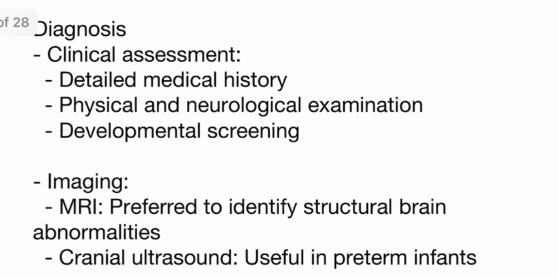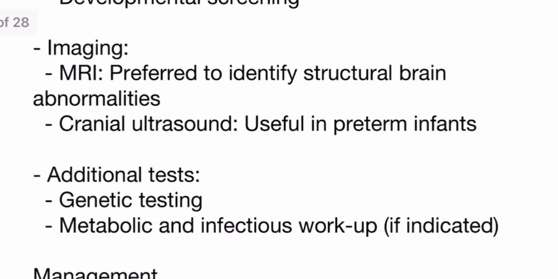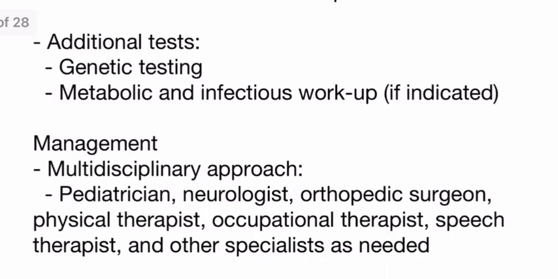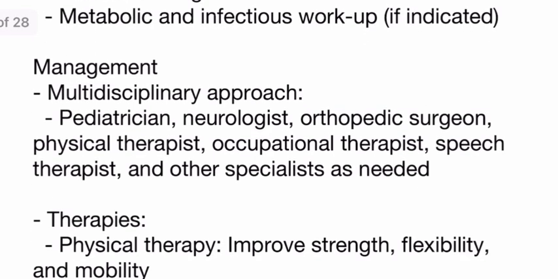Diagnosis will be made after clinical assessment, so after a detailed medical history, then a physical and neurological exam and developmental screening, then imaging, including MRI and cranial ultrasound for preterm infants. So with both of these, you're looking for structural abnormalities in the brain. Then the additional tests, genetic testing, and metabolic and infectious workup.